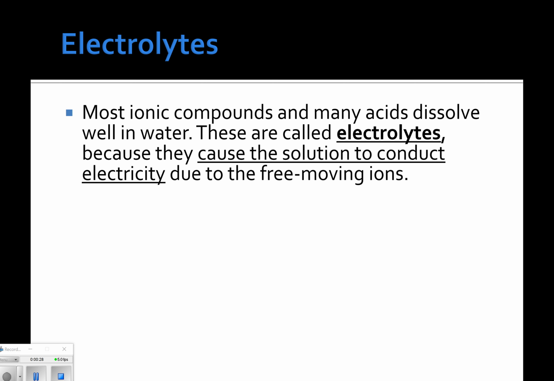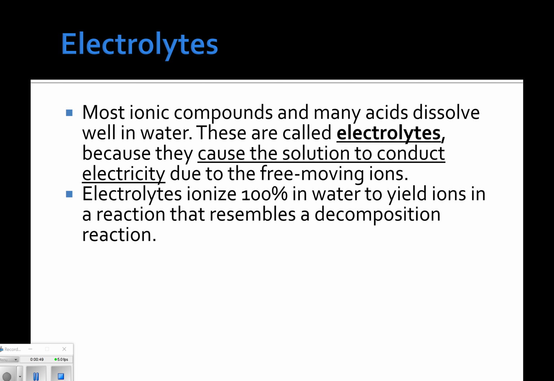Ionic compounds, and we'll find that acids and bases will do this as well. But to this point, we know that ionic compounds dissolve very well in water. And any ionic compound is considered an electrolyte because when that compound dissolves in water, it causes the resulting solution to conduct electricity because there are free moving ions in the resulting solution. Now, not everything will ionize 100% in water, but electrolytes do.